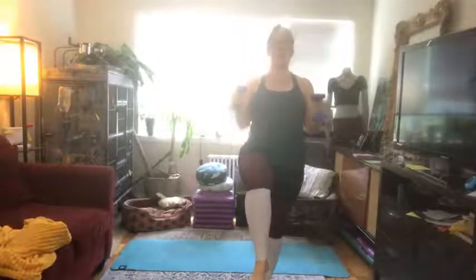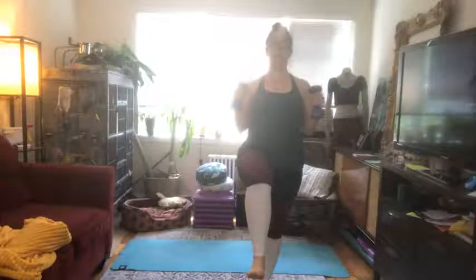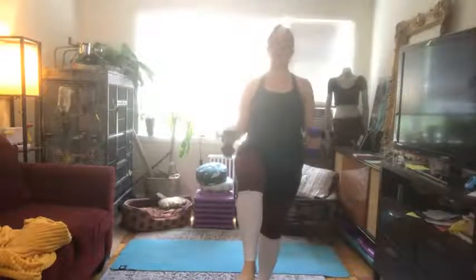Really squeeze, even if your weights are light. Imagine that I'm pressing against the tops of your hands to inhibit you in being able to find that lift. Ready to switch? Go for it. Next time the weights are down. Nice work, y'all. Still breathing, just moving with control. Whatever speed you're going.